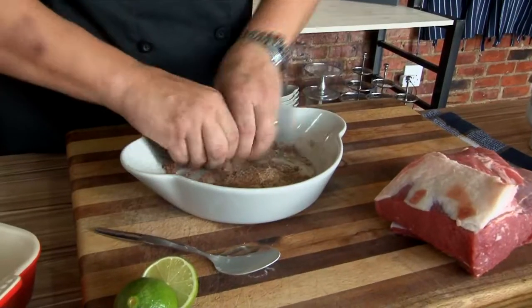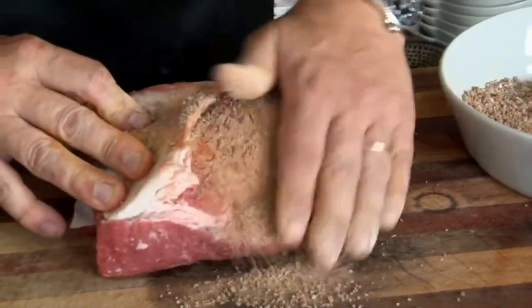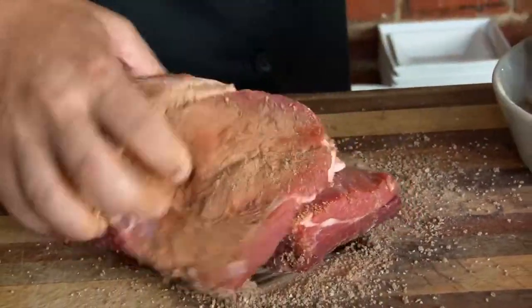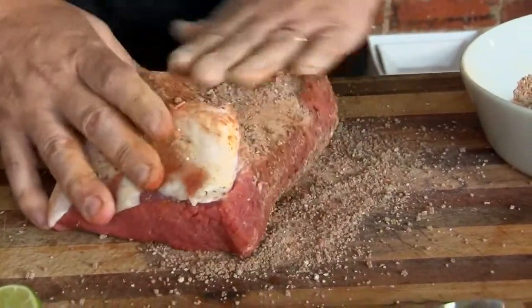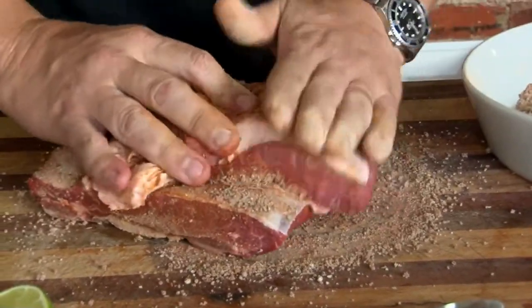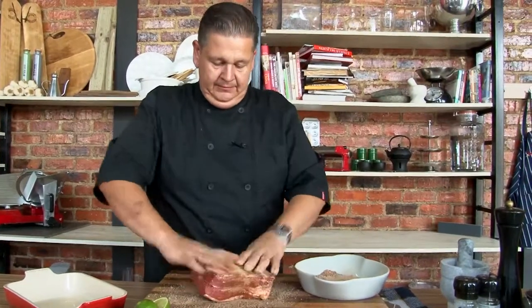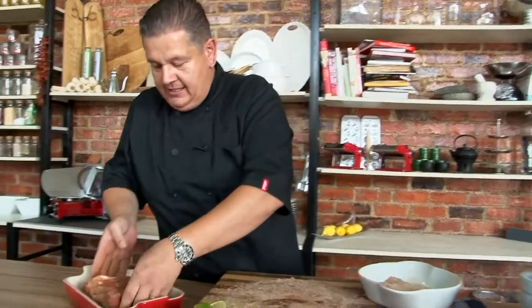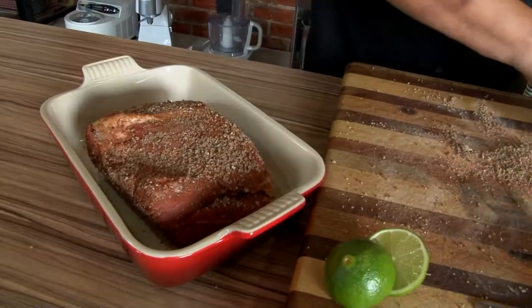You dig in with your hands and make it. With the piece of meat, you rub that spice into all the cavities so all the flavour comes nicely into the meat. Don't forget the bottom — rub that spice mix fully in. Place it into a braising pan and add a little bit more of your rub on top.